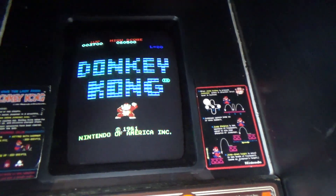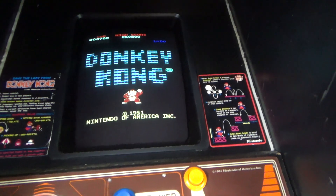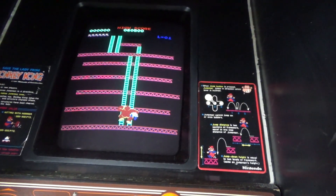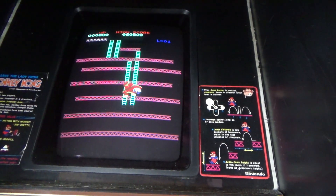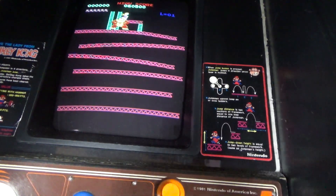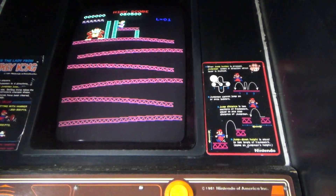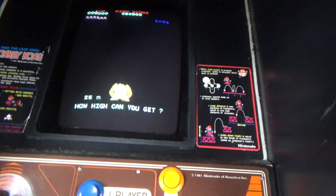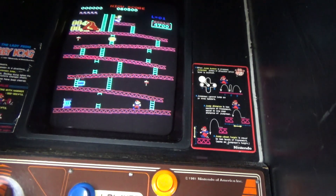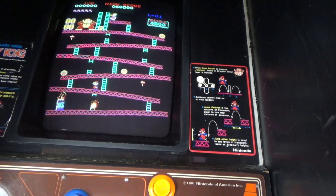So here we are at my Donkey Kong Cabaret. My upright right now has a Donkey Kong 3 board in it, so we're going to show this version just for comparison. What I will say is just the quality is so much better. While it might play accurately, the other game just looks like garbage in comparison — it just looks terrible. Part of it is because I'm playing out a Commodore monitor turned sideways. It's not RGB, it's composite video.